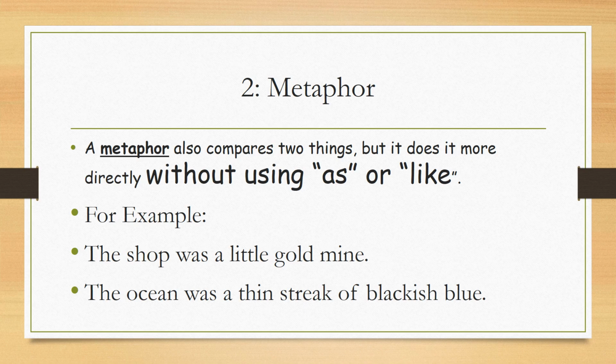Metaphor. It is also a comparison, but with a little difference. A metaphor also compares two things, but it does it more directly, means without using as or like. I repeat, without using as or like. For example, the shop was little gold mine. No, there is no use of like or as, okay? The ocean was a thin streak of blackish blue. The writer has directly called the ocean a thin streak of blackish blue. So there is no room for using as or like, hence it will be called metaphor.